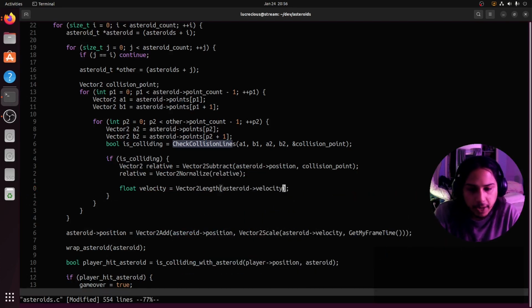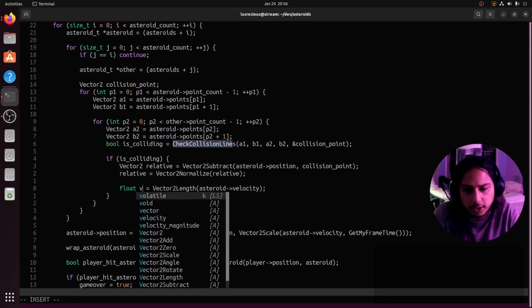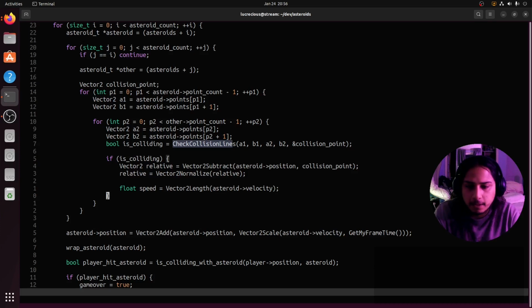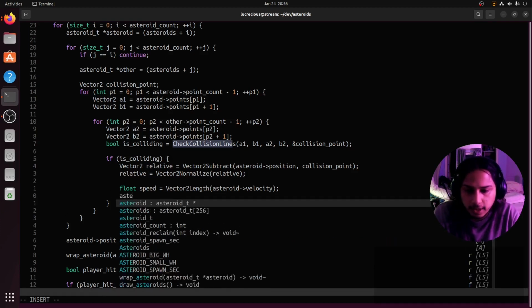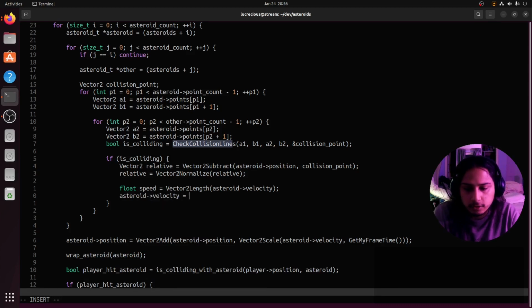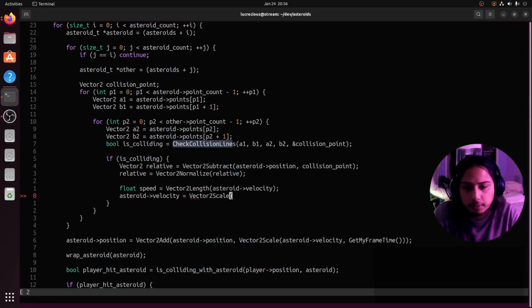So now we got the magnitude of the velocity. Call that speed, I guess. And then what we'll do is we will set the asteroid velocity to be equal to Vector2 scale, and it will be the direction of what we just calculated with the relative vector, and it'll be with the same speed it had before. So this should push it away from whatever it bumps into, I think. So let's see.